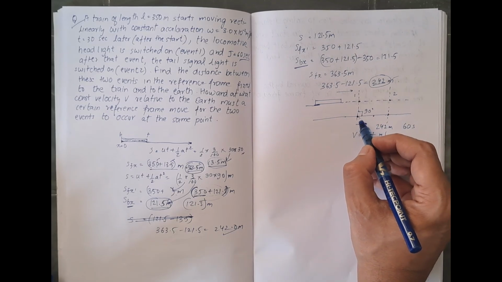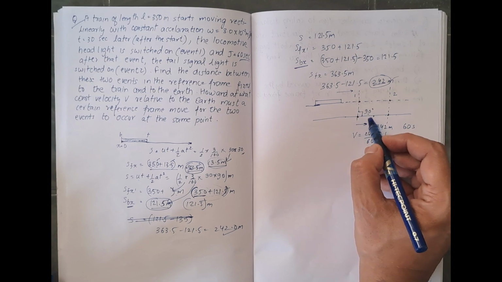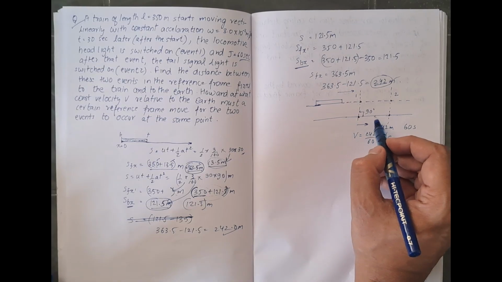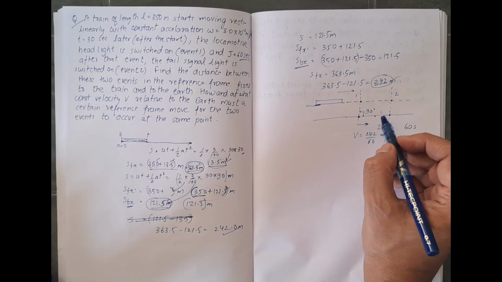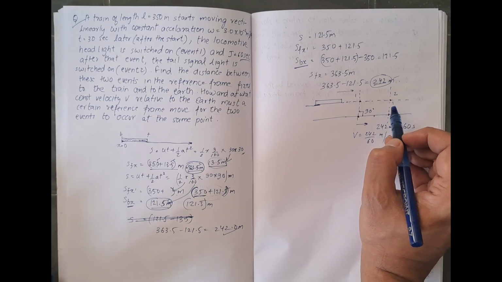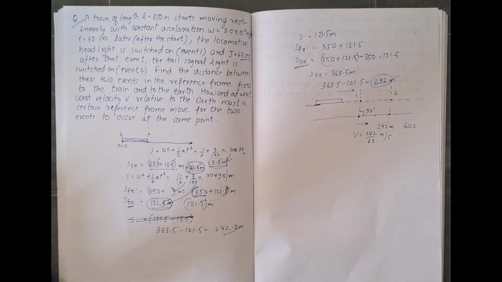Now what we need to understand is that this angle need not be 90 degrees. It's just the horizontal displacement that matters. The horizontal displacement should be equal to the difference in the x coordinates between event 1 and event 2. That is all that matters, right? I've taken this angle as 90 degrees just for an example.